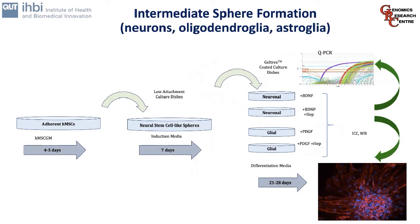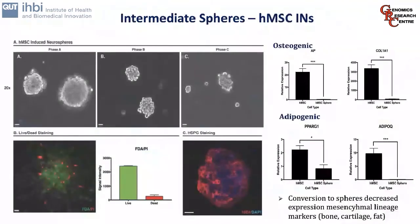To differentiate MSCs we perform intermediate sphere formation. We culture the cells for a few days, form spheres on low attachment plates, then examine different lineages for up to about 30 days. The size of sphere formed varies depending on how old the cells are in culture. Live/dead staining using FDA/DAPI — where red is dead and green is alive — shows that the majority of cells in the formed spheres are in fact alive. When we stain these cells with a 10E4 antibody for pan-HSPG, we can see that these spheres contain a lot of proteoglycans.